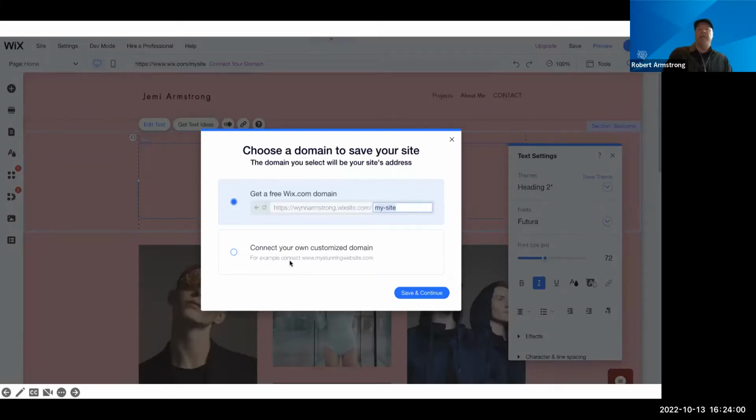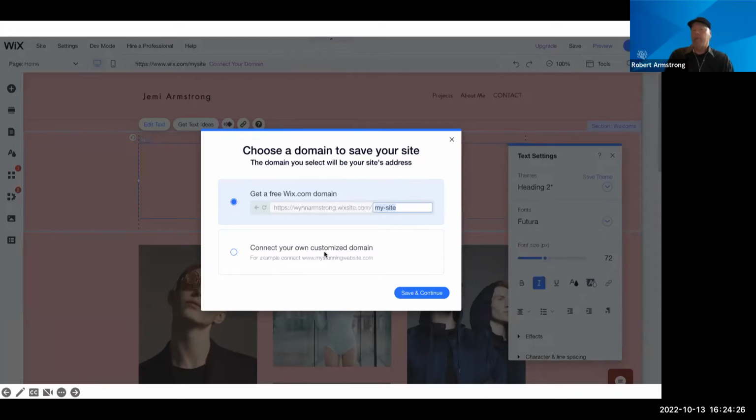Now you can get a customized domain. You can buy it from Wix or any of those other companies, where, again, as I mentioned before, you could have www.yourname.com or whatever it is you want to name it. And that way you won't have the company's name in there with /mysite. That just makes it easier to find, easier to send out, easier for the search engines, again, to search for when you have your own customized domain.